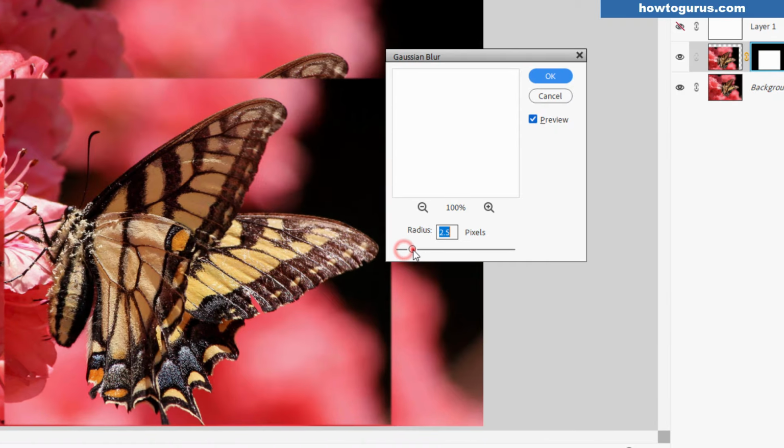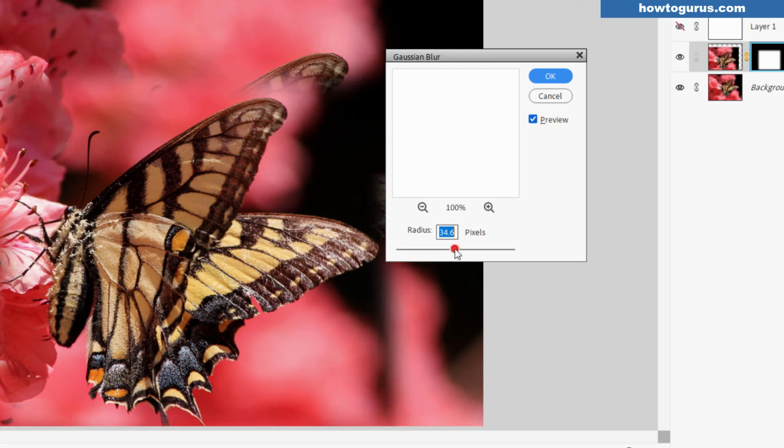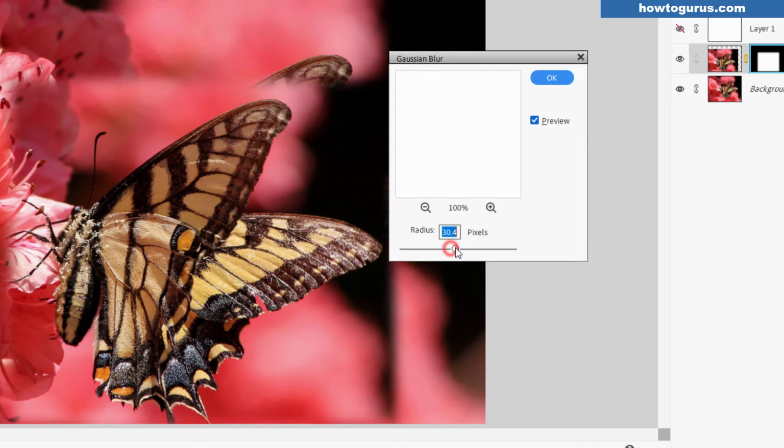Here we go. And the nice thing about this technique, see the blurred edge in there, is that I can try different blur levels and see the one that I like the best. So with using the feathering option when you're making your selection, you're stuck with just the one level of blur. It may not be the blur that you want. But by using the Gaussian blur on the layer mask, you can come in here and you can try different blurs and see which one you think is best.